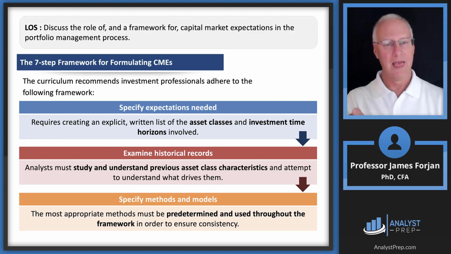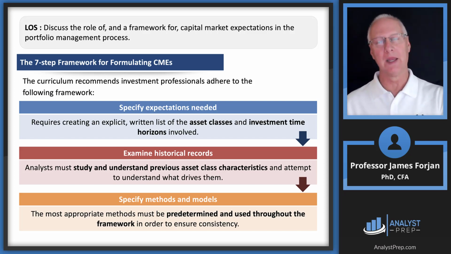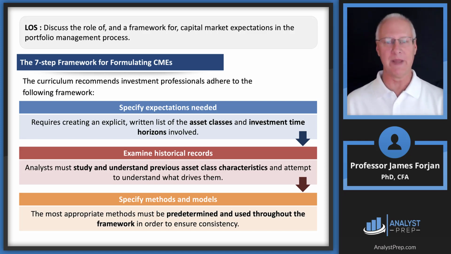But I'm going to go ahead and put a comma here at the end of this conversation and say, okay, we're going to examine the historical record. That's a really good place to start. But we don't want to base our entire framework of CMEs on the historical record, because even though we know that history repeats itself, and what did we learn back in quantitative methods? We learned about mean reversion, and we do know that all sorts of statistics revert to their mean, but of course the issue is timing.